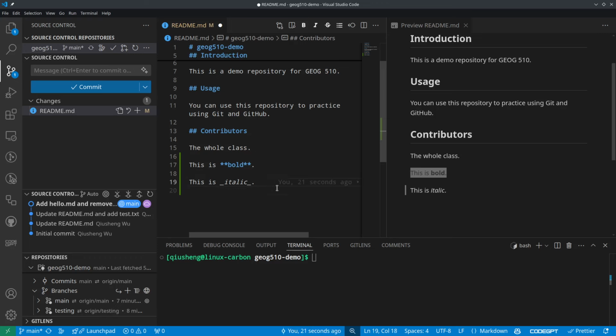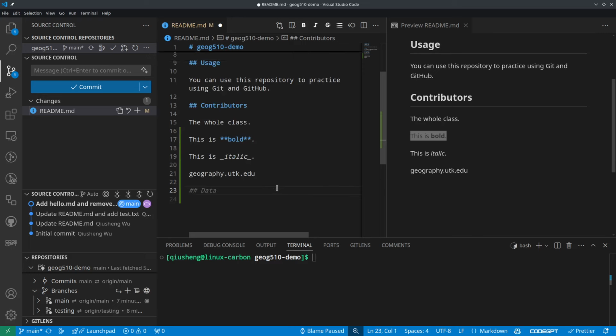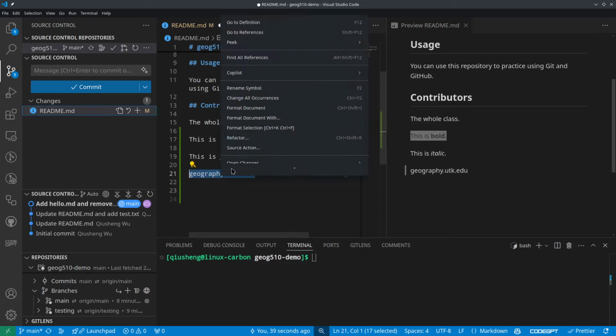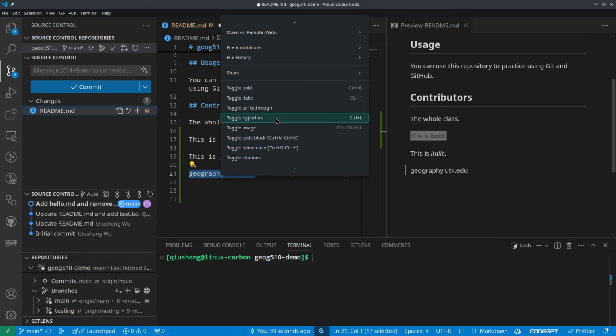I think the shortcuts most useful to us are for adding hyperlinks and images. For example, let's say geography.utk.edu. Right now this is simple text, with no hyperlink. You can select it and press Control L, or right click and choose toggle hyperlink.